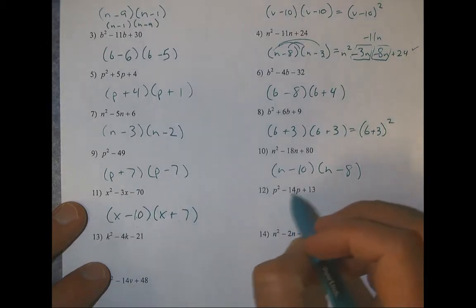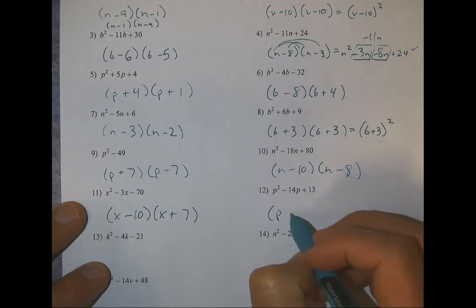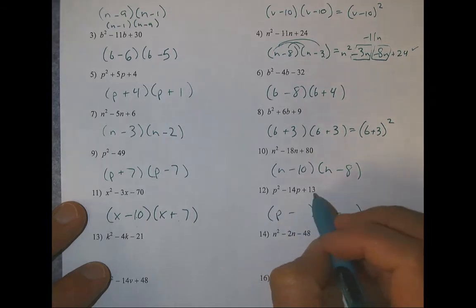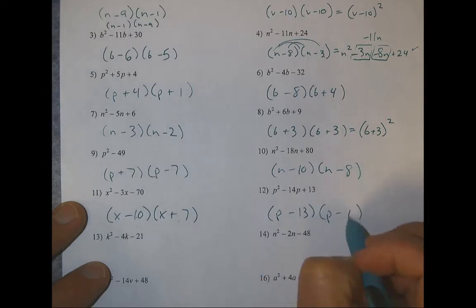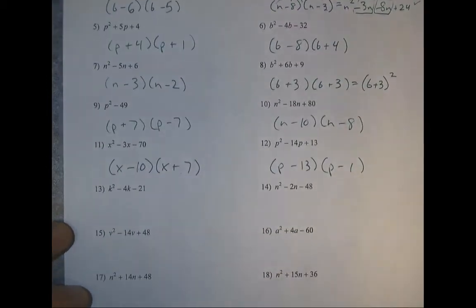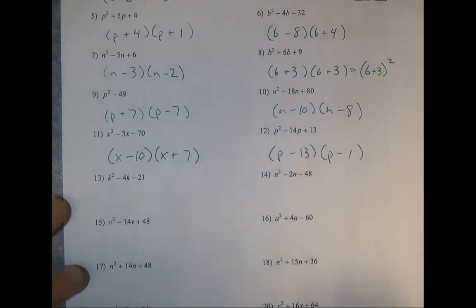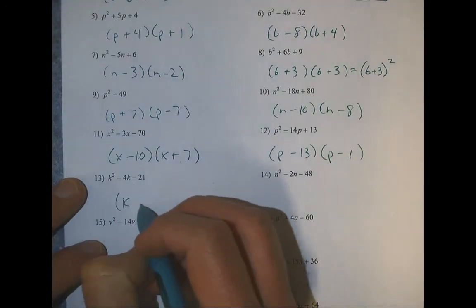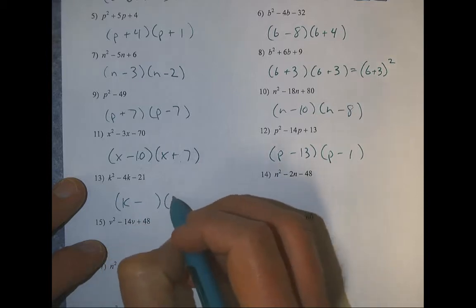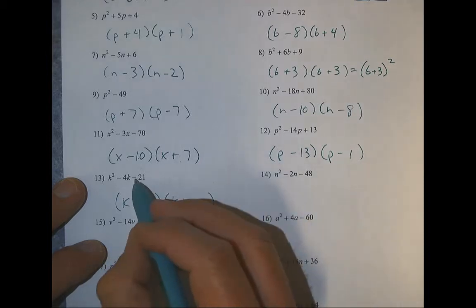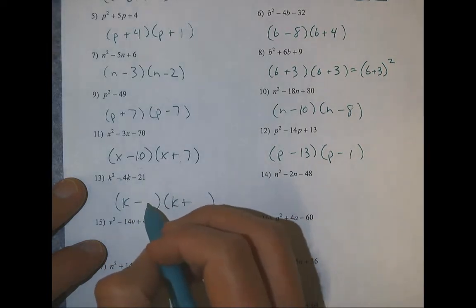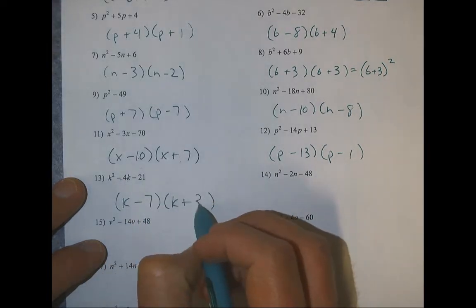Positive product, a negative sum. That's two negatives. And since it's 13, the only numbers that multiply to 13 whole numbers wise is 13 and 1. 21, I think 7 and 3, and it's negative. So one's negative, one's positive if they're multiplying to a negative. And then when they add up to a negative, I got to put the bigger number with the negatives. So 7 and 3.